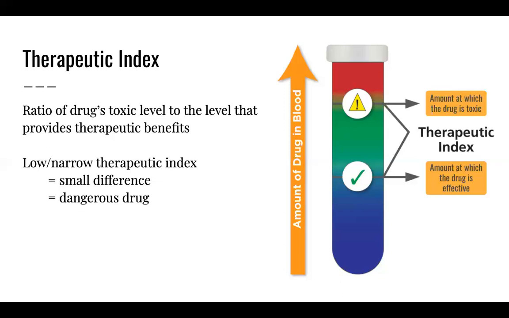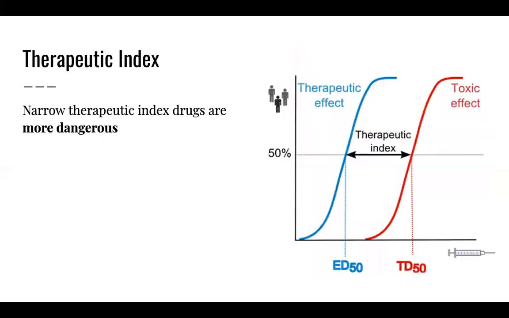An example of this is lithium. Lithium is a mood stabilizer medication for bipolar. Lithium has a very narrow therapeutic index. This means the amount that it takes for lithium to work in your body versus the toxic level is very close together. So if for some reason, something like dehydration occurs, the lithium level can go into the toxic range and cause bodily harm.